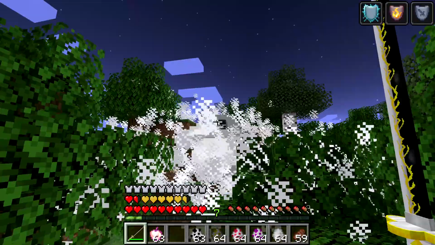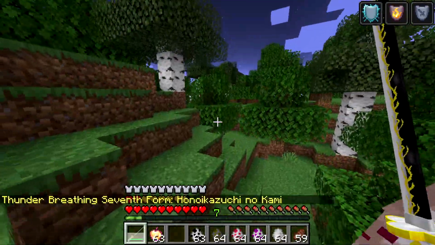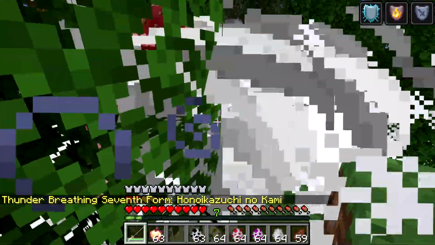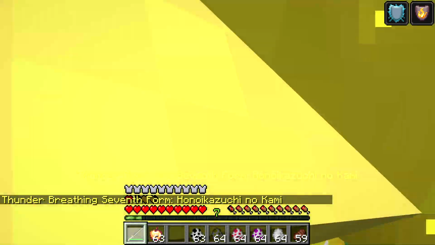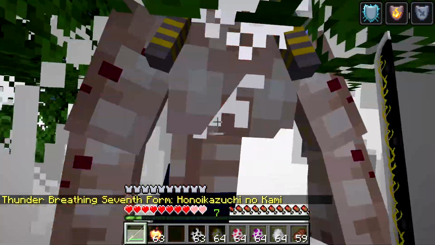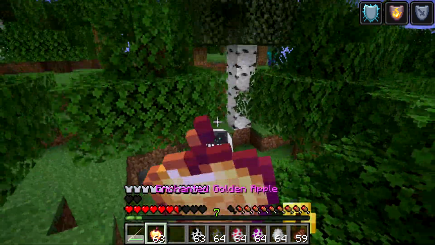Oh, okay, yo, it literally threw me. All right, thunderclap and flash. Come on. Seventh form. This might be a spoiler, but whatever. This one's cool. There we go. I am dying. I am dying. Enchanted golden apple.